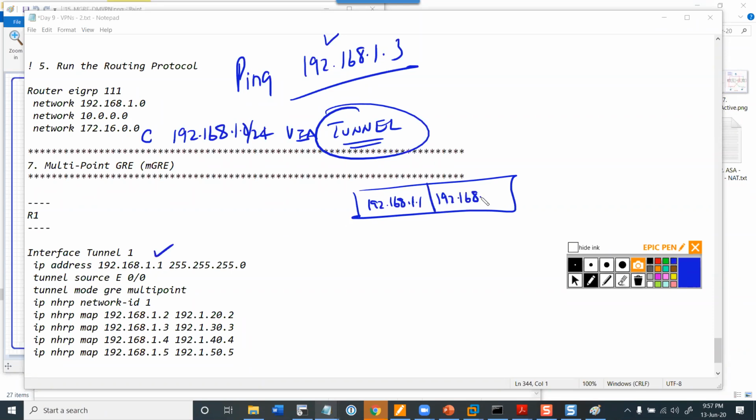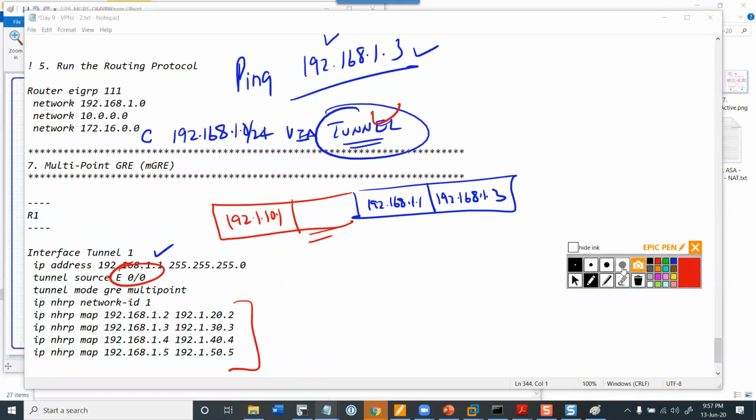Destination, I'm going to put based on the ping that I had. Now it goes through the tunnel. When it goes through the tunnel, it needs to do the encapsulation. Source I specified, get it from the interface. How about this guy? That's where this comes in. It analyzes the destination over here, checks it, says, oh, this is the corresponding destination address, puts it over here. So what's the purpose of the map? It is basically the mapping.